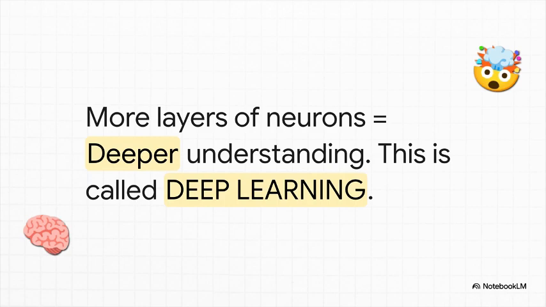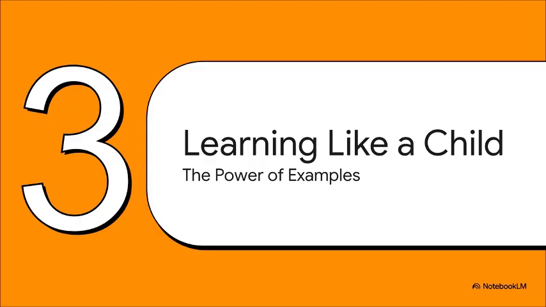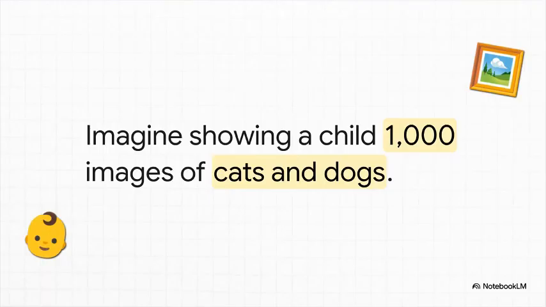All right, so we've got our fuel, which is the data, and we've got our engine, the neural network. But how does the actual learning happen? Well, the principle is amazingly simple because it's exactly how all of us learned when we were kids. Just think about it. How would you teach a toddler to know what a dog is? You're not going to sit them down for a biology lecture, right? You're not going to give them a long list of rules to memorize.